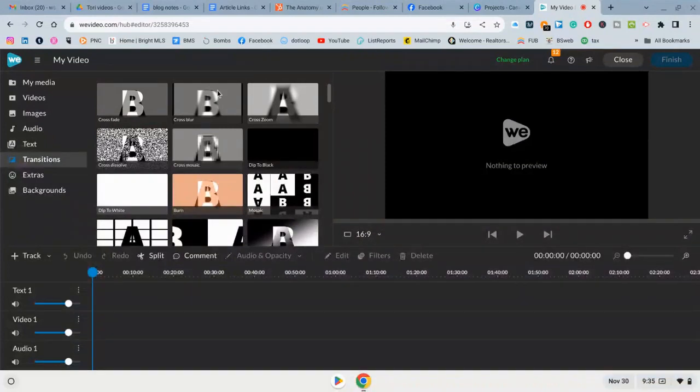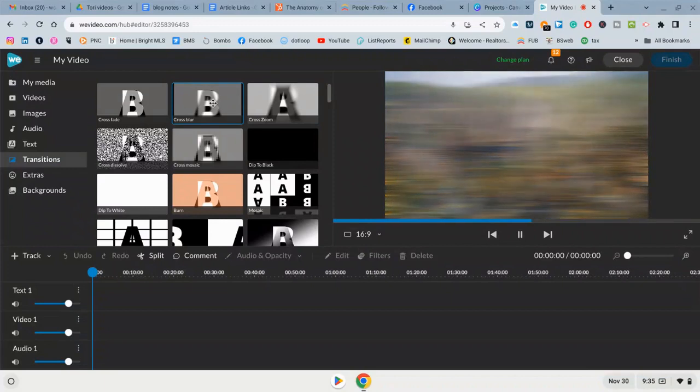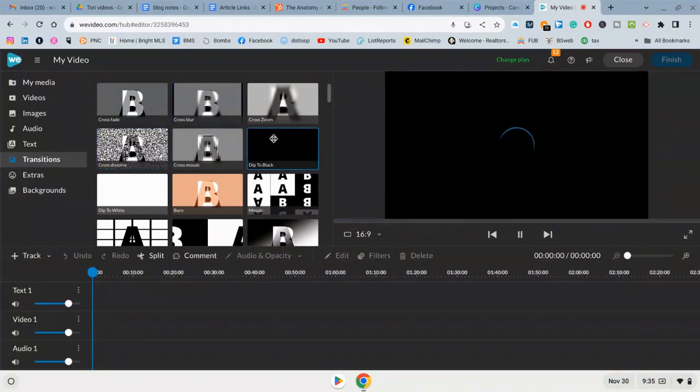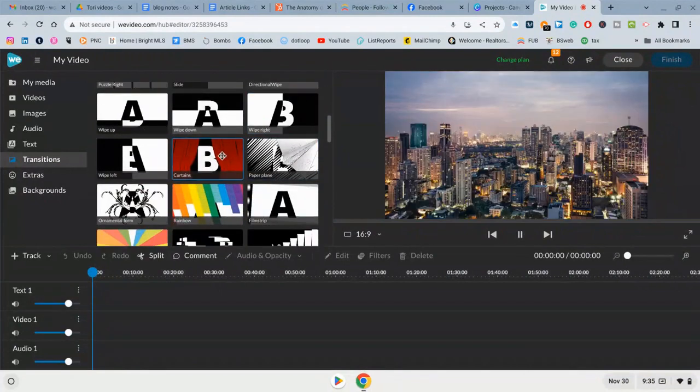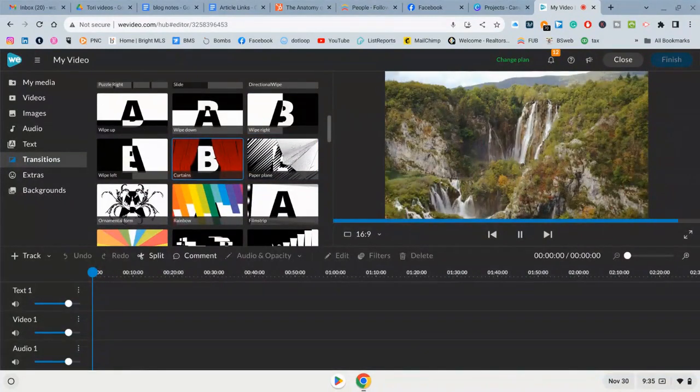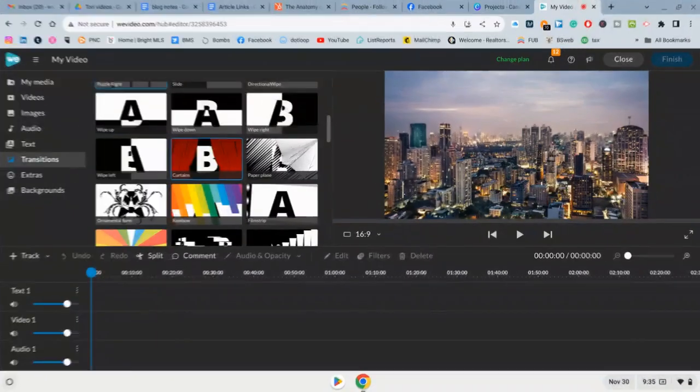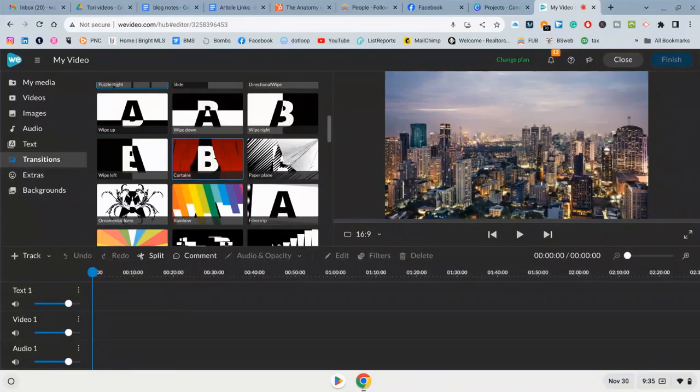Transitions, you have to have transitions too, because you want to be able to get from one clip to the next clip. Now, sometimes you can do the hard jump from one spot to the next spot perfectly fine. If you want a higher tempo and you want your video to move along a little bit faster, not a problem. But if you want some blurs or some fades, don't get too cute with them. I found the more creative you get, the more distracting it is, like curtains and things. That's not so great. But your program should put it between the clips and create a little bit of flow to it as well.